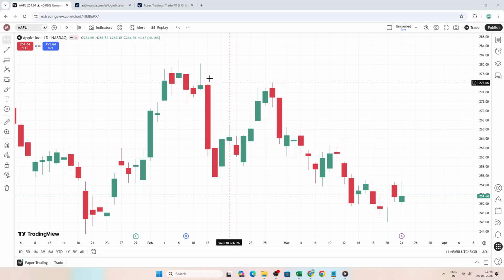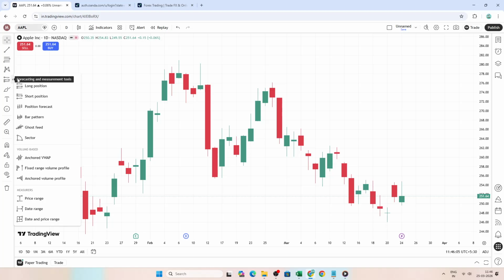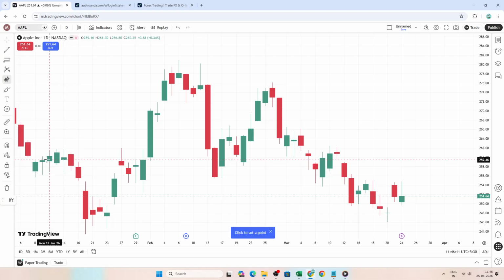Start by opening charts in TradingView so you are looking at the symbol and time frame you want to analyze. With a clean chart in front of you, head to the left-hand toolbar. Find the Forecasting and Measurement Tools menu. It's the section near the long and short position tools, and click the small arrow to expand it. From that list, select Anchored VWAP. Your cursor will become ready to anchor the tool.